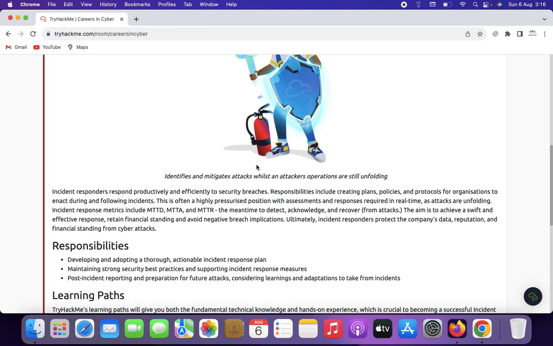After an attack, you also need to prepare for future attacks, considering learning and adaptation from the incidents.